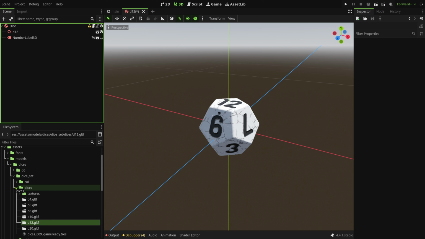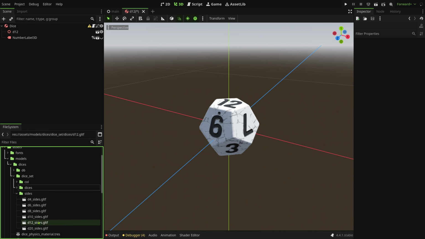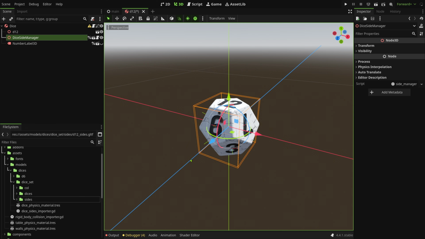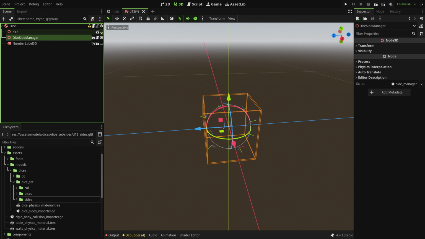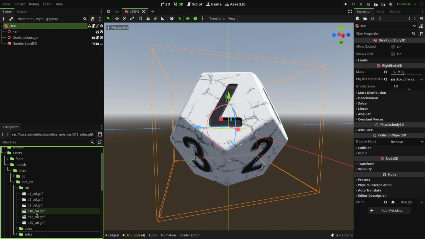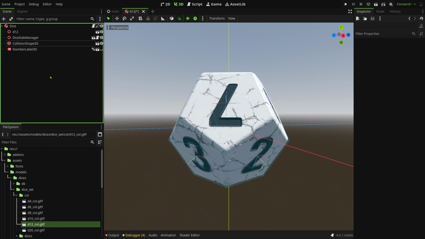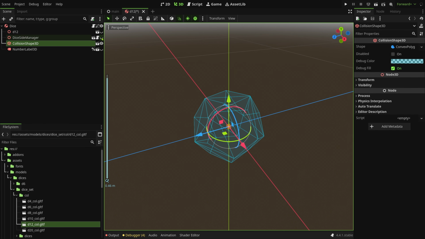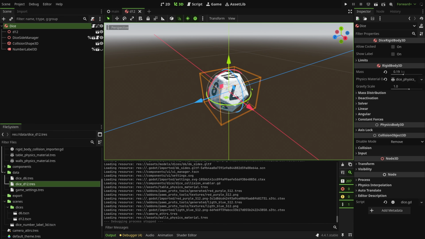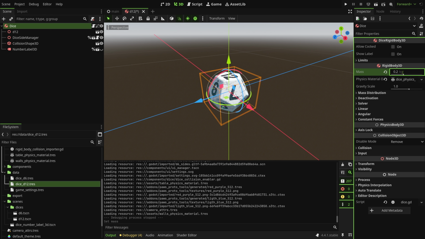Next, add the Sides Manager to this scene and enable the Access as Unique Name option for this node. Move the collision shape to this scene. Adjust the mass if necessary. Note that the mass must be scaled by 10x, just like the mesh and collision shape before.